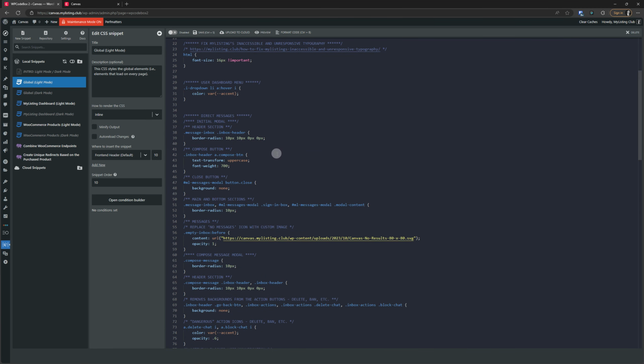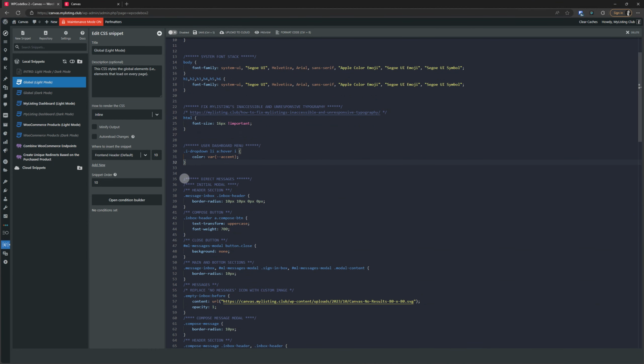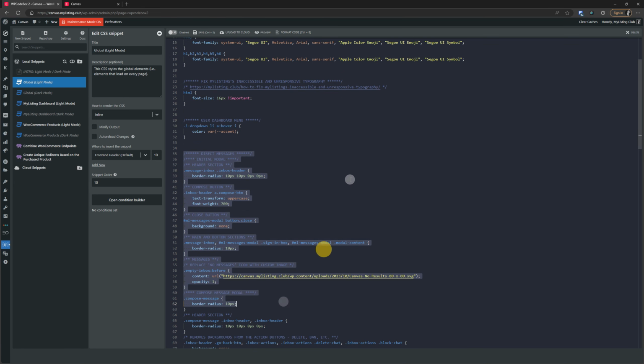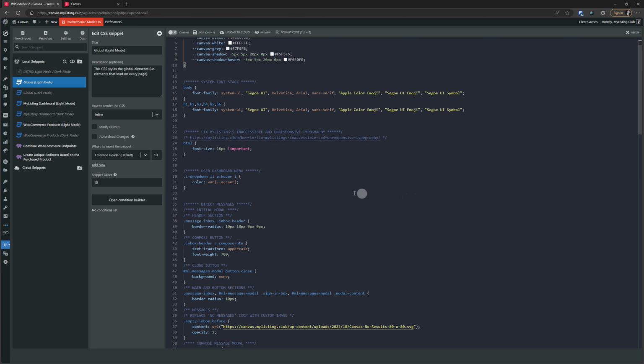But when you download the light or dark mode direct messages CSS package from the club, you're not going to get this stuff up here at the top. You're just going to get the portion of the code that's relevant right here. That's why it's important that I reference this. I could have dropped this code in there so you had a reference, but it was just too risky for multiple reasons. One, I didn't want this applying to your site, especially the accent color here. And two, I might change my mind. I don't want to have to go back through every single code snippet to update those, if that makes sense.